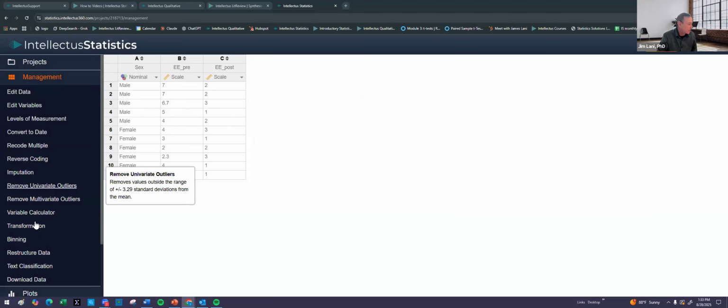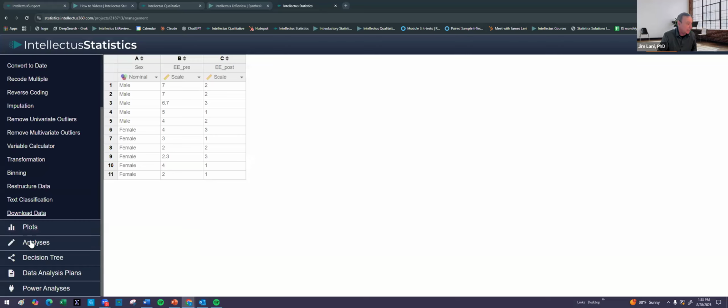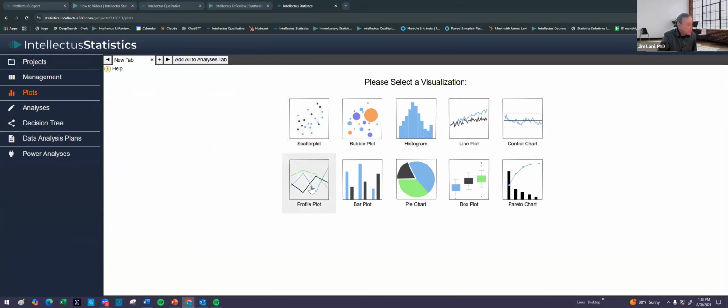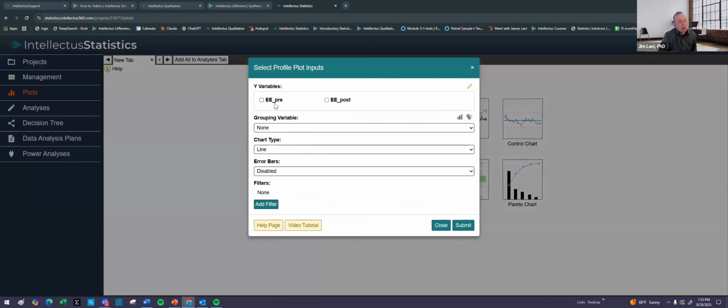So, data management is particularly the variable calculator, and then downloading your new data. Those are important. Just to know there's different plots. The plots are okay here. I mean, it's hard to beat Microsoft Word or Excel's plots, but we do have plots built in.